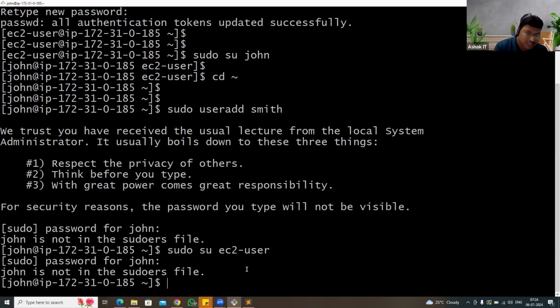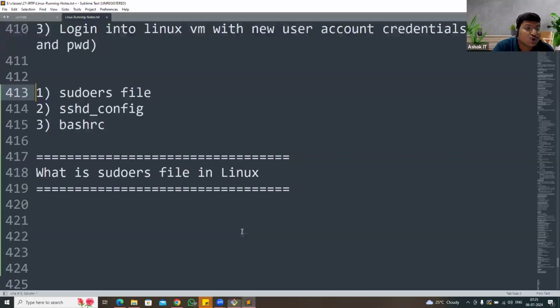But the John account we created does not have all the permissions. Now, how do we make other users also admin users? How do we give all the privileges? How do we give the sudo privileges? Sudo privileges are nothing but admin privileges, guys. Sudo means super user, doing operations in the Linux machine as a super user. How do we make the John user a sudo user?